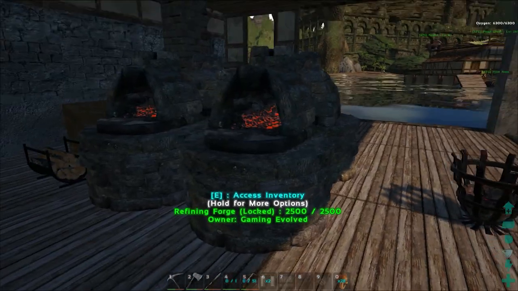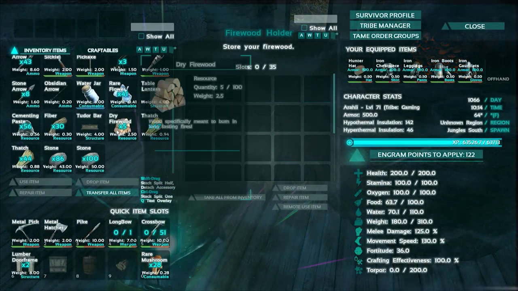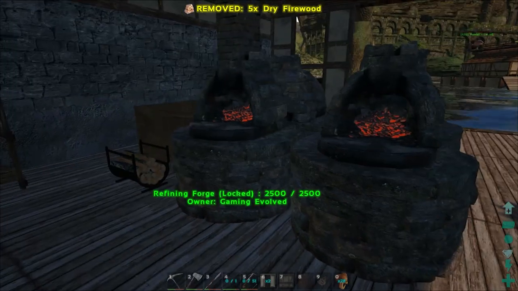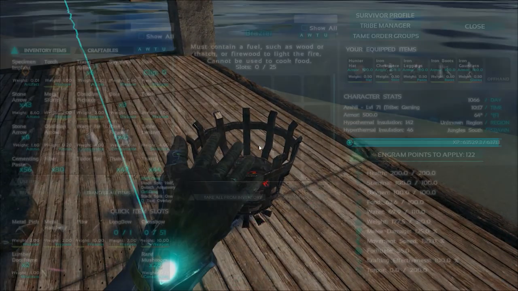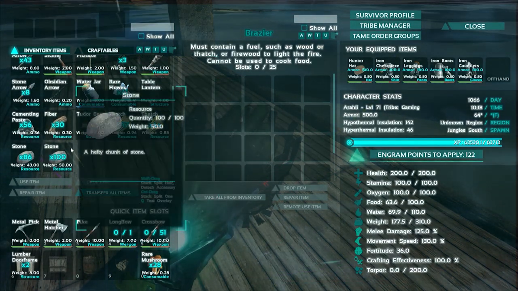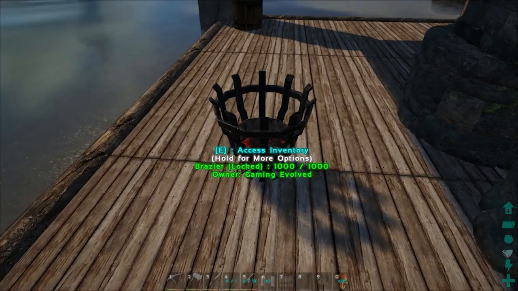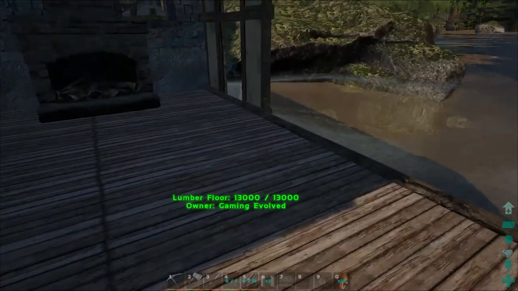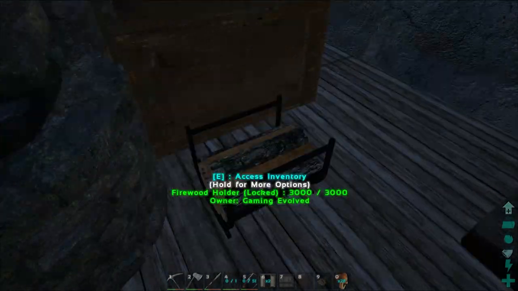A little storage out here. We've got ourselves four refining forges. We've got a spot for some firewood. Now, I wanted to show you guys how this stuff all looks lit up. But I've run into a weird issue, and I don't know what's going on. I can put wood and stuff in here, which I already put away, and I can't light fires. Like, the cooking pot, the cauldron, the brazier, the fireplace. I've put wood in all of these, and there's no option.